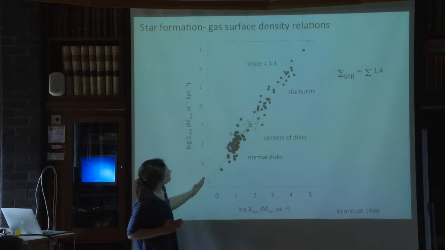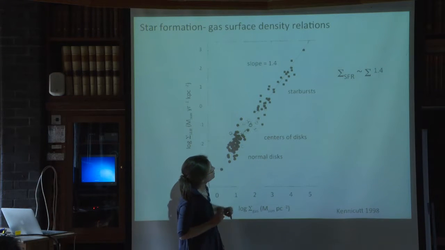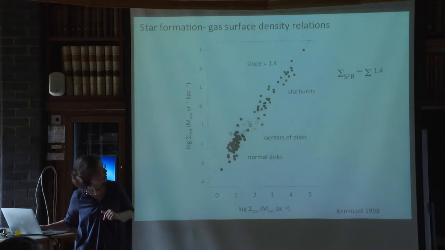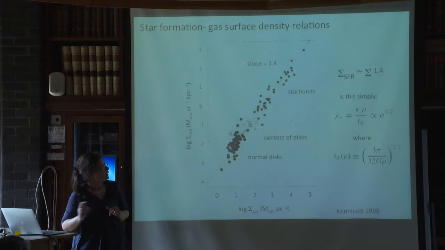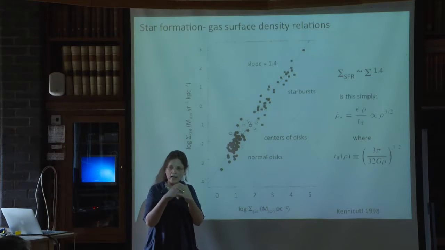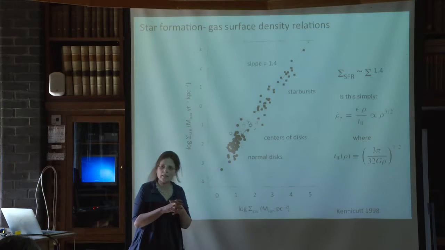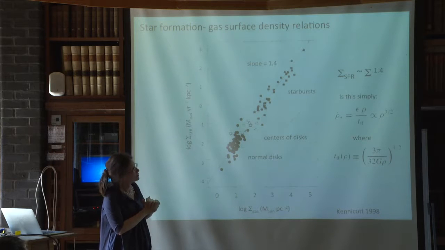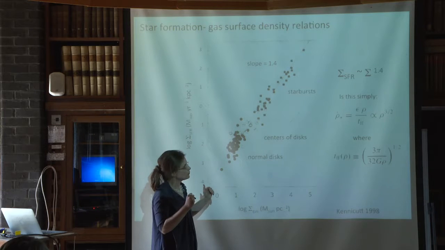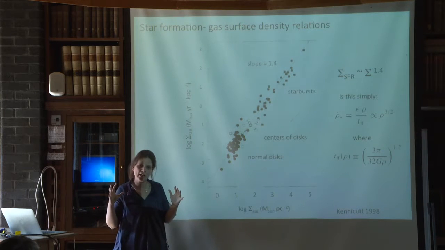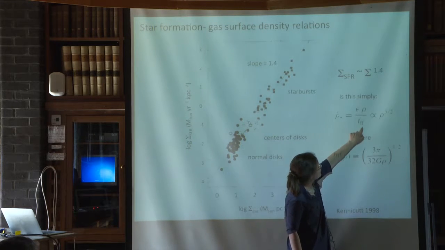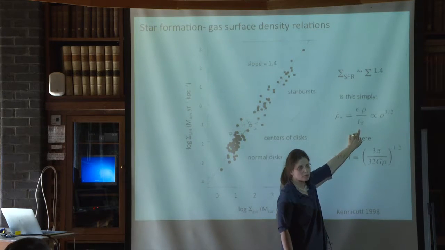Now, you can fit a nice line to this. So here it is, the star formation rate surface density goes like the gas density to the 1.4 power. And you might interpret that as telling you how star formation happens. Is this telling us how quickly the star formation happens in a galaxy? And so the argument here goes, the rate at which star formation happens might be proportional to the gas density in that cell divided by the free fall time of collapse.